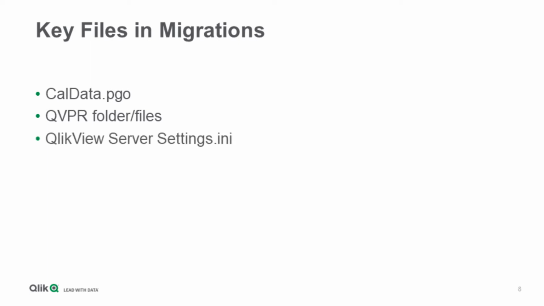The QlikView server settings.ini file. The useful thing here is if you've added a bunch of settings manually to your environment, things that we've told you to put in, you can grab the Settings 7 section of the settings.ini. I'll try and pull that up for you guys so I can show you what I mean, but there's a Settings 7 section and then an authentication section.